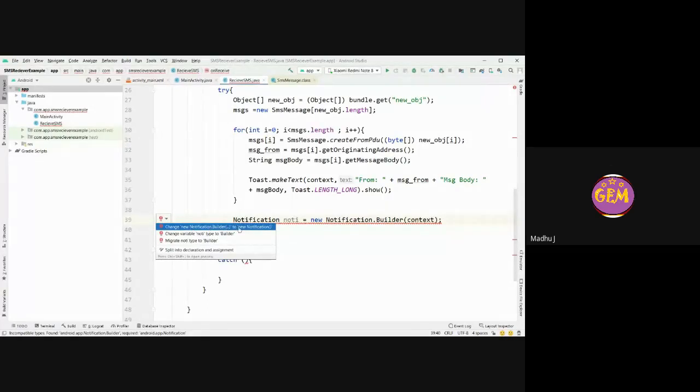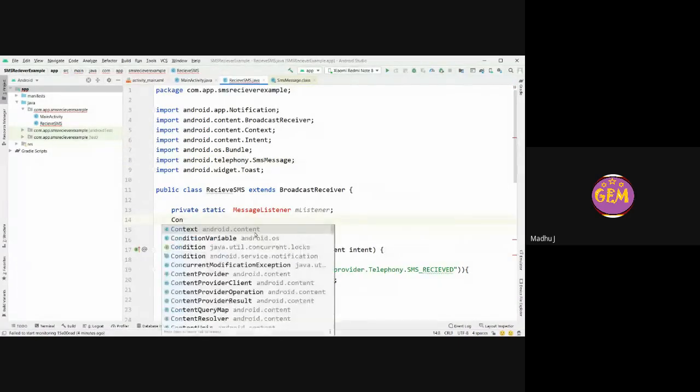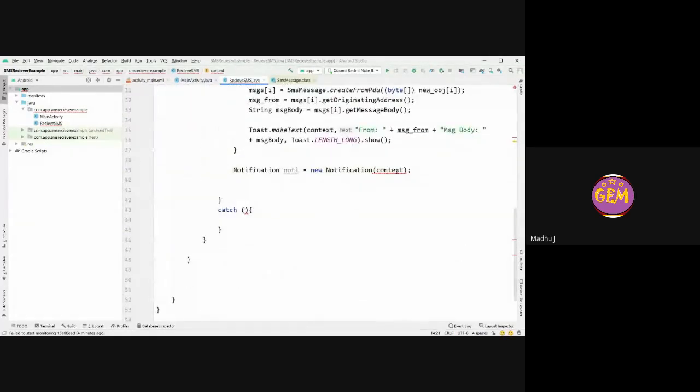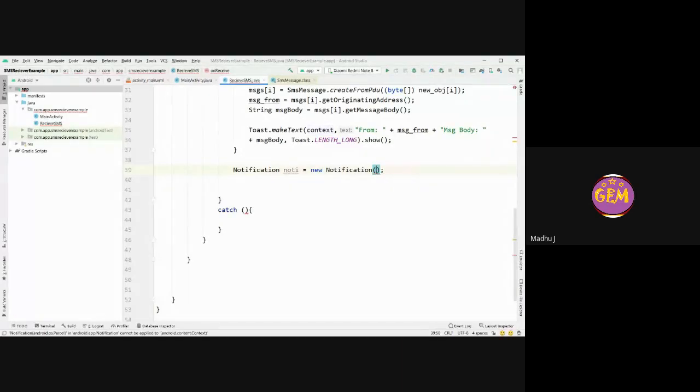Change new notification builder to new notification. I think I need to assign that context here. Context type, context. Okay, I no need to pass anything.